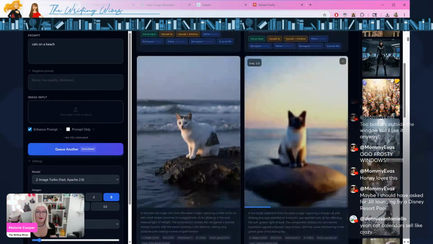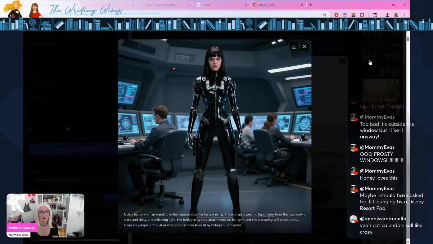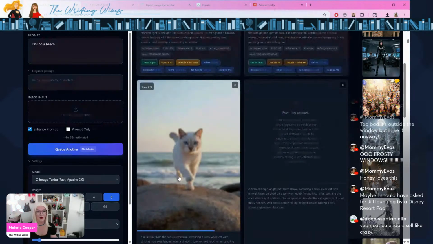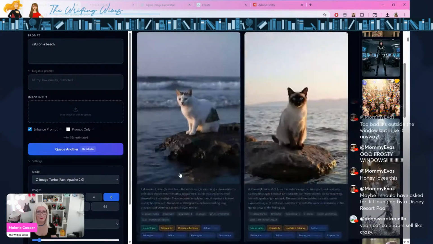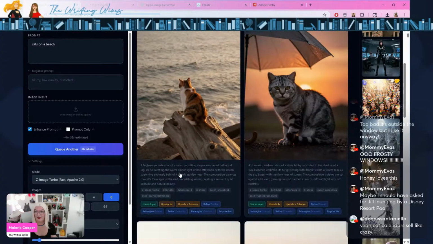One other thing I found is that the more you do things that the AI has been more likely to have seen and been trained on, the better the results you're going to get. As you start to get further afield, like if I specify a spaceship command center, I'm not going to get a lot of variety in the background. But beach and cats, it's been trained on a lot of that, so I can get a lot of variety out of that. So to a certain extent, your mileage may vary based on what you're trying to get. But I think for most ad images and book covers and stuff like that, you can get a ton of content out of this. So that's where it's at.